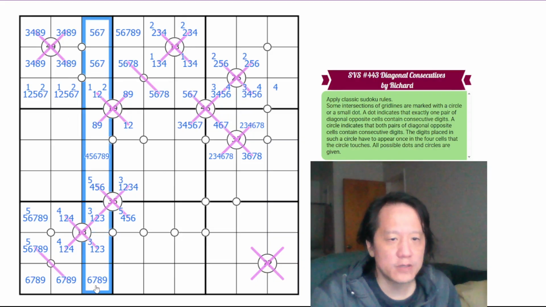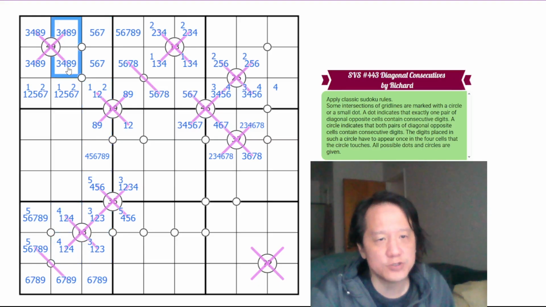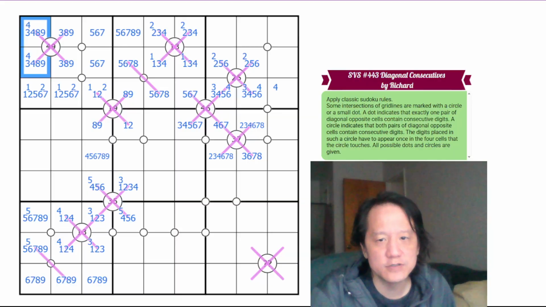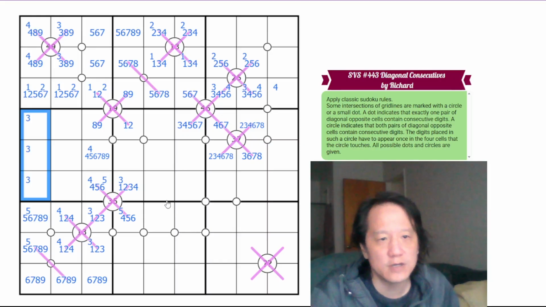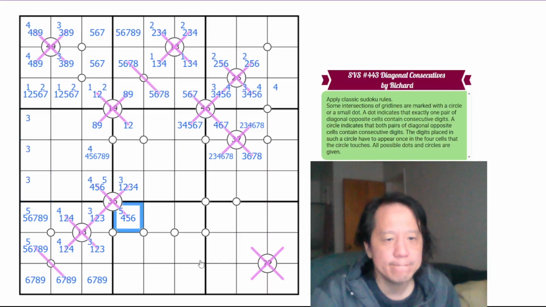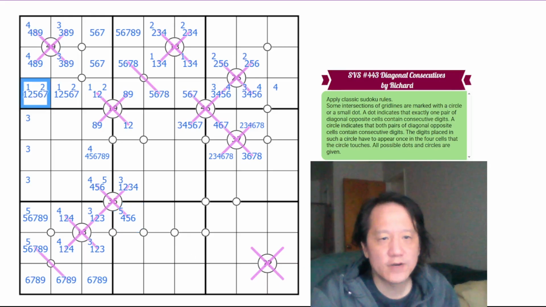Where's the 4 in column 3? Where's the 4 in column 2? Cannot be here. We have guaranteed 4, so therefore this must be a 4 here, because they cannot be here. Therefore, the 4 must be consecutive with a 3. So this is guaranteed 4 with no 3. This is guaranteed 3. So we have guaranteed 4 here, guaranteed 4 here, so one of these is guaranteed 4 there. Guaranteed 3 here, so guaranteed 3 here. 5 again cannot be here because one of these is 5.